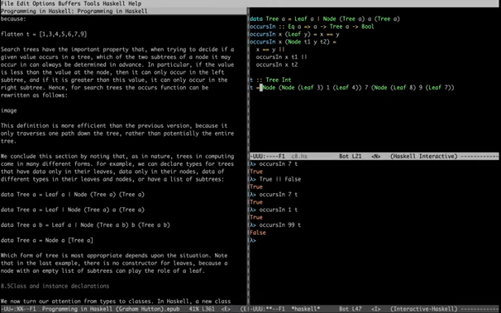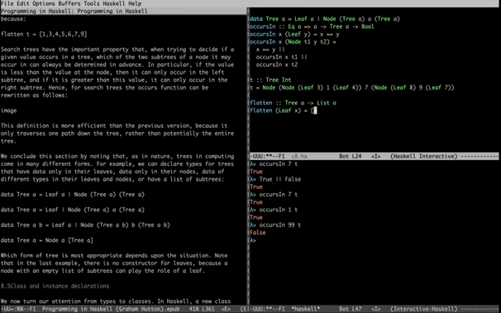Let's try writing flatten. Oh, it doesn't even need to be. So flatten takes a tree of A and returns a list of A's. Okay. Flatten of a leaf. Can we just write it like this? Is x?